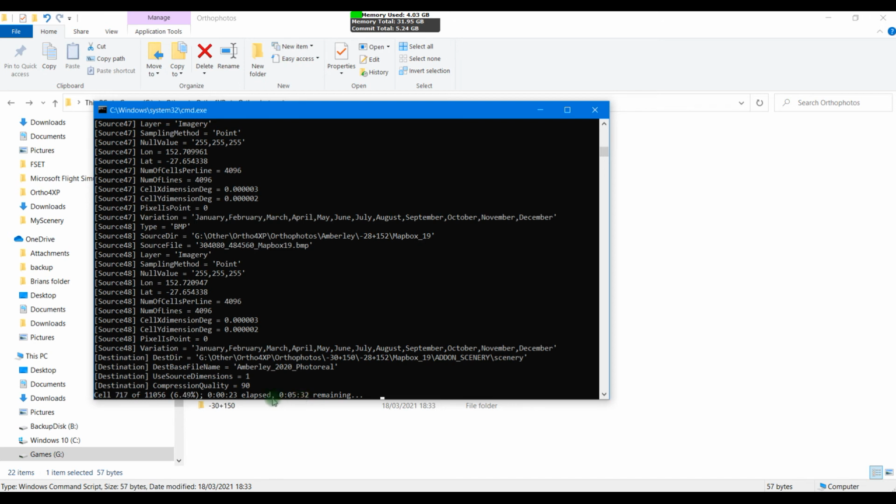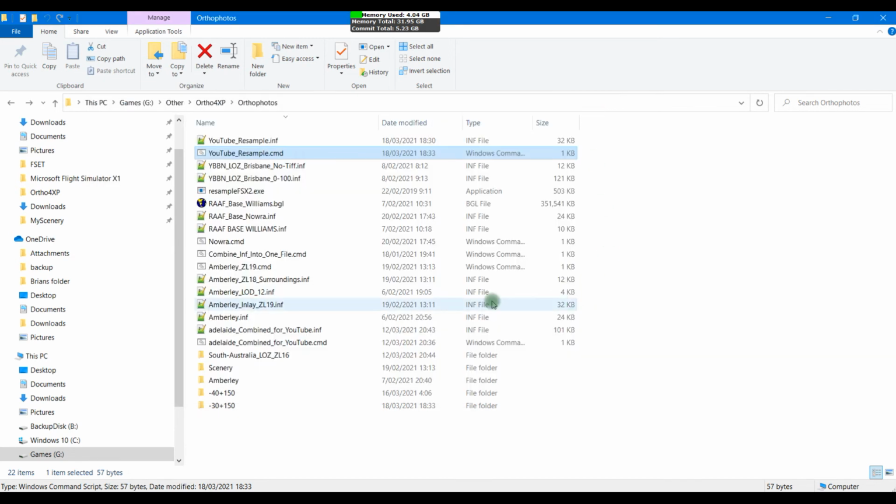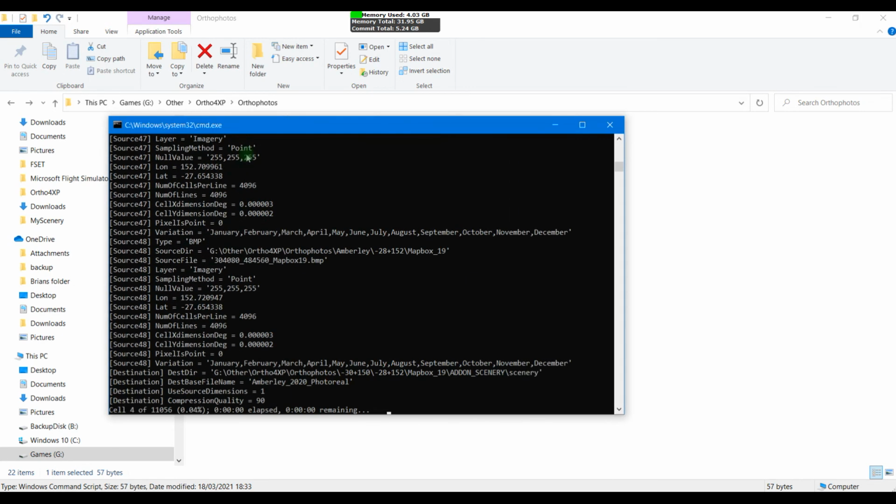So here we go. At 90% compression, it's going to take 5, 5.5 minutes. If I close that now, it will make a file that you can't use. But that's all right, you run it again. Second time round's always quicker. Why? I do not know. It just is. So I'm just going to let that compile. I'll shut up for now, and I'll come back when that has been compiled, and I'll show you what it looks like. Won't be a sec.